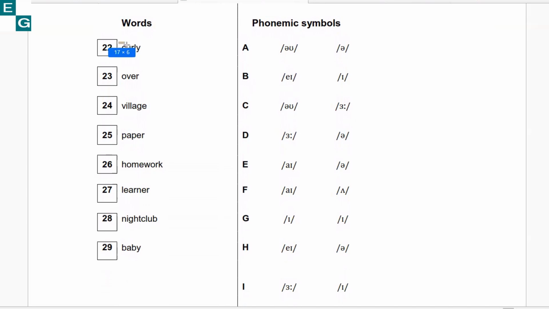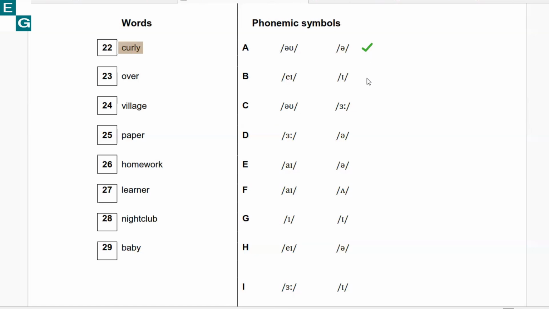The first one is going to be curly. That means I need, first of all, a stressed sound in the first syllable, and for the second syllable, I'm going to just use the unstressed E for curly. So let's check them out. Let's try to see what we find here. I'm going to go over and check them for you.